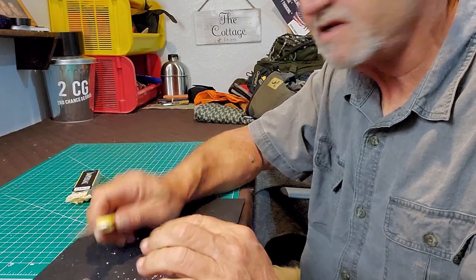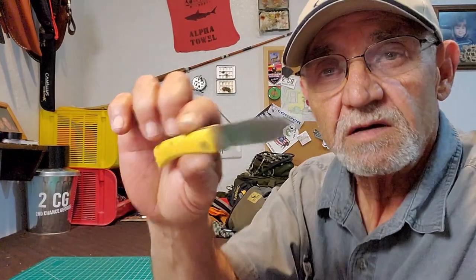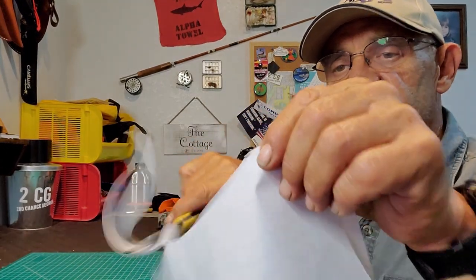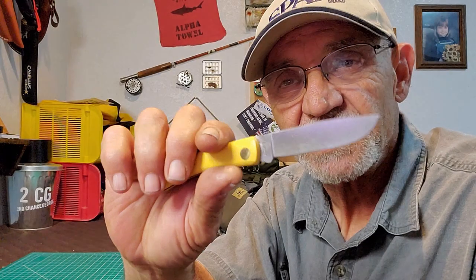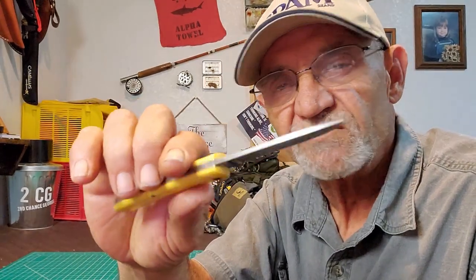It's sharp, nice and simple blade — gonna be easy to sharpen and keep sharp. By the way, it is stainless steel. Looking at a couple of different descriptions, one said 400 series stainless steel, and the other listed 3Cr13MoV, which is the Chinese stainless steel — I've never had a problem with that. On regular paper you can see how clean that cut is, so it comes sharp. I did notice that with the other one I got from them too — it came sharp. A pocket knife — that's it. I'm impressed.